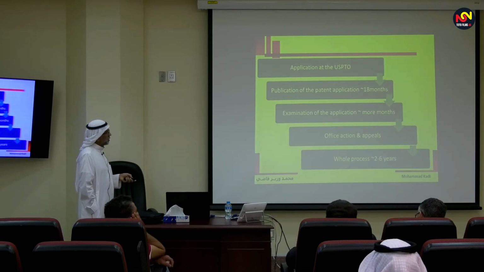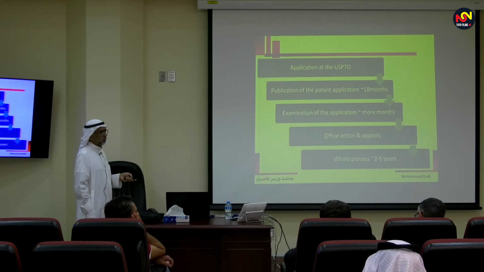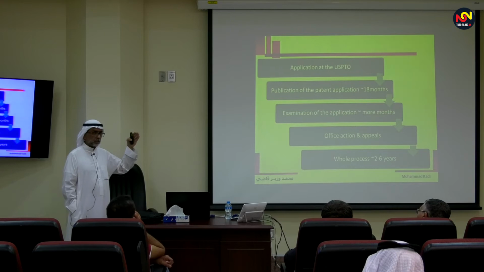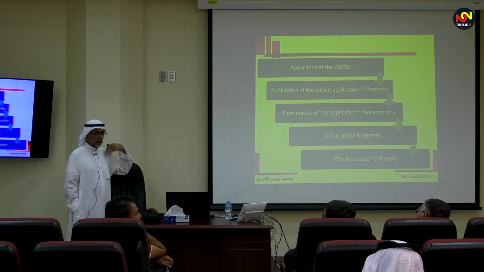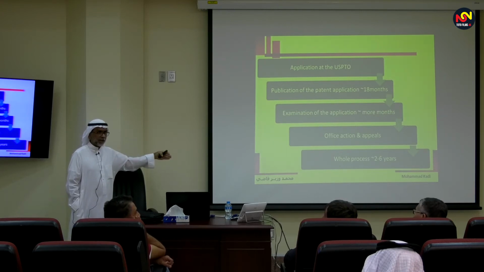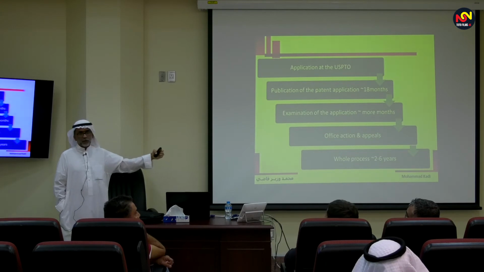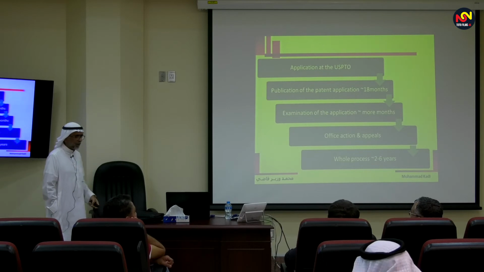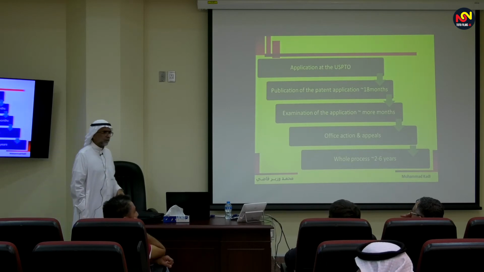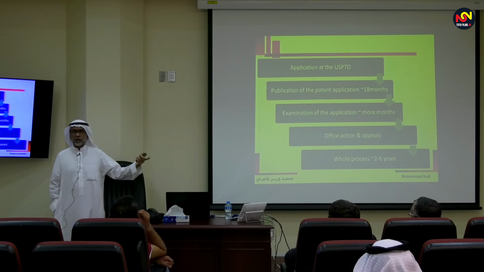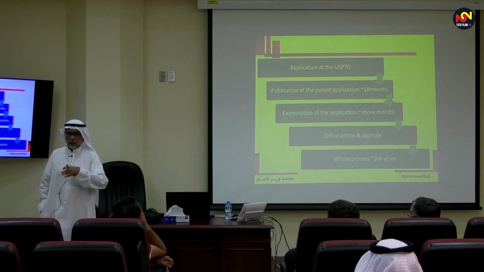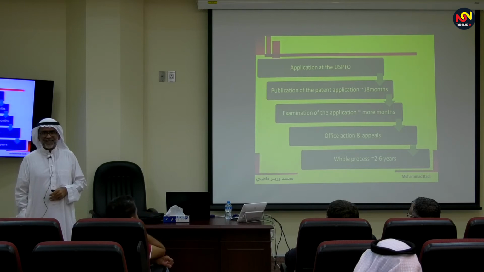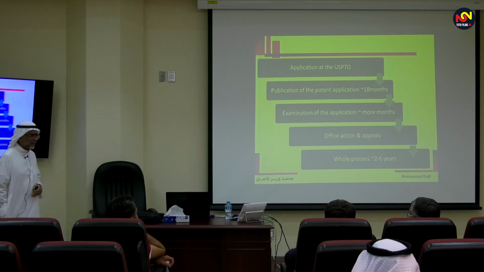The whole process might take 2 to 6 years. From the start, once you speak with me, until you get your patent, it might take 2 years, 3, 4, 5, 6. That's why people in academia say, no, we don't want to deal with this. Yes, I can publish everything in 3 months.